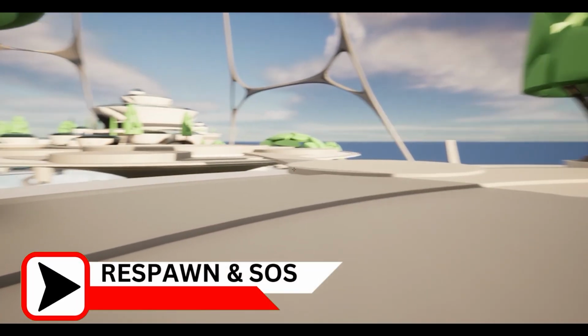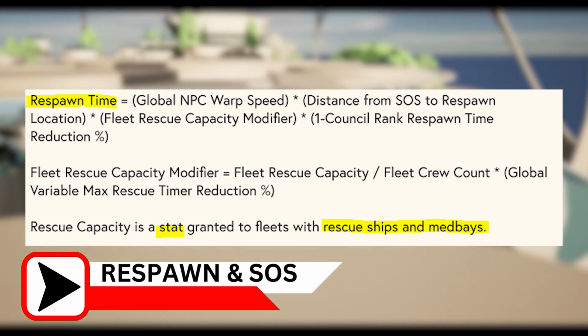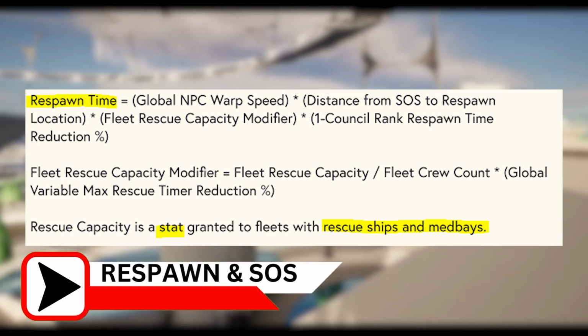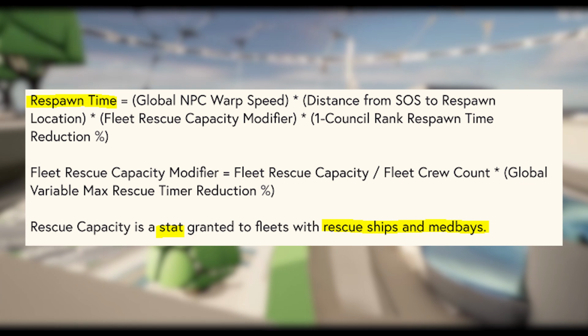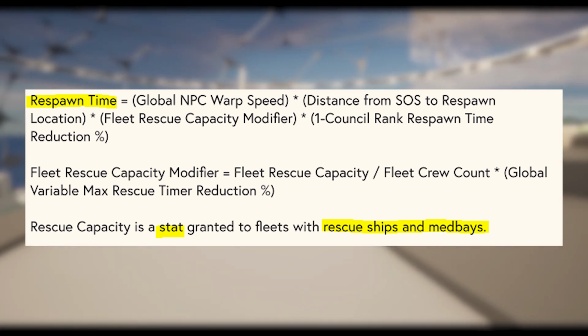Number 18, respawn and rescue. There's a calculation for your respawn timer. It's a function of distance, fleet rescue capacity, and council rank percentage. Bottom line, don't die, otherwise me and my medtech will come get you and it won't be cheap.